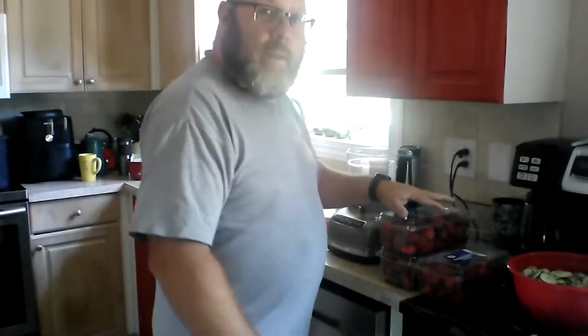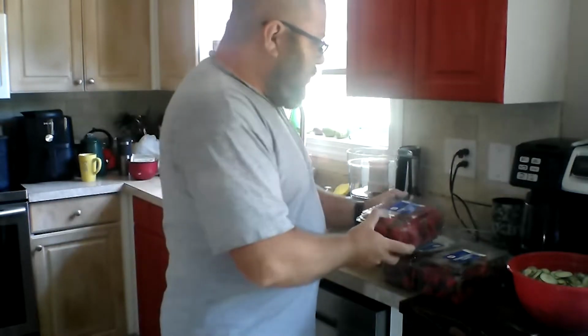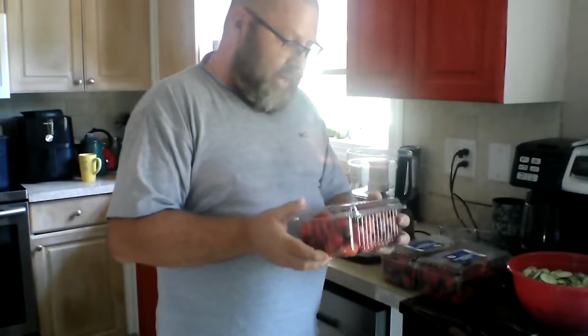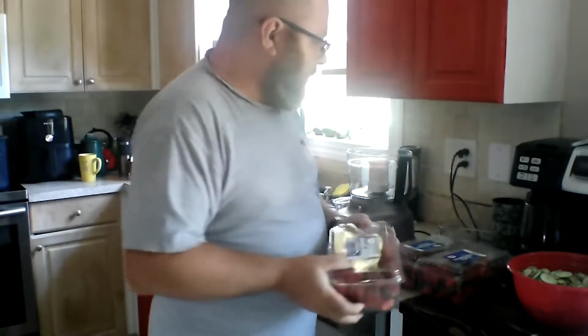Okay, so what I got here, I have 6 pounds of strawberries. They're the 2-pound packs that you get from Walmart. I was a little bit late getting to the fresh strawberries. I had 2 stands right down the street from us that I had bought some earlier. We went by there last week and they had already pulled all their plants out. So at least these are still from the United States. I think these are out of Lake City, if I remember right. Nope, these are Winter Haven. Either way, this is the only place you can get strawberries right now, from Florida, that stay in the United States, because everybody else has already done their season.